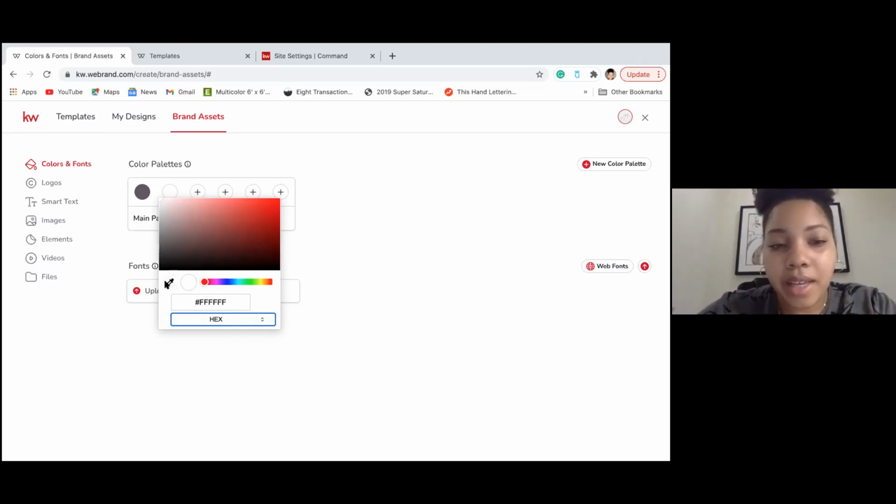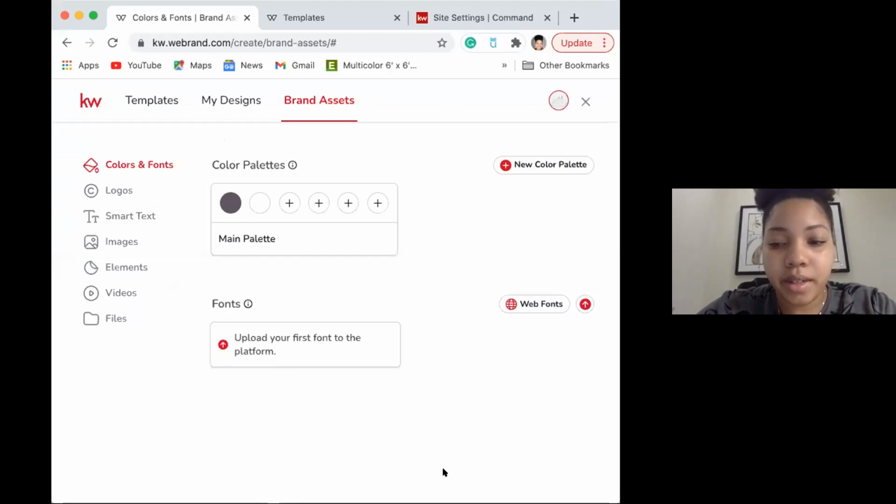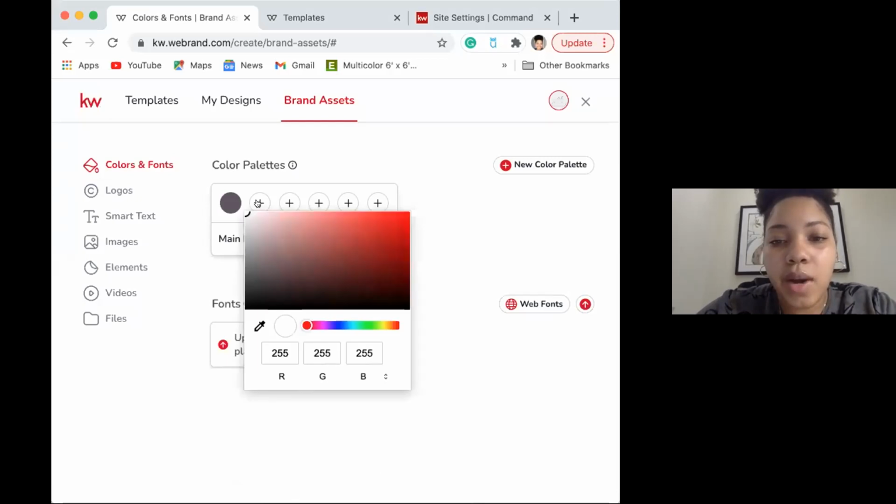Another thing you have the option of doing, like we did earlier, is the eyedrop option as well. So let's say you have your logo pulled up, and it doesn't have to be in the same window. So I'm going to pull up an image. Are you guys able to see this image on the screen too? Okay, great. So I would click here so I can add a color. I then click on the eyedrop.